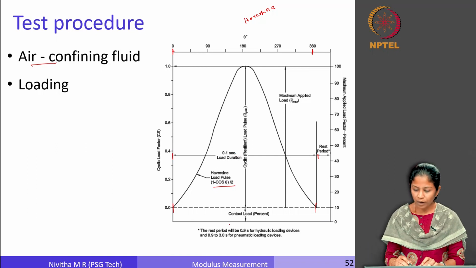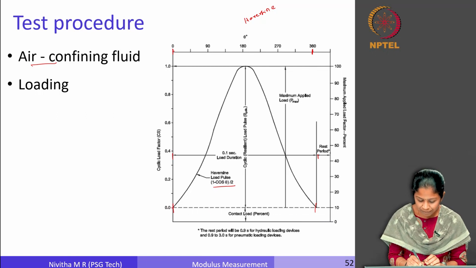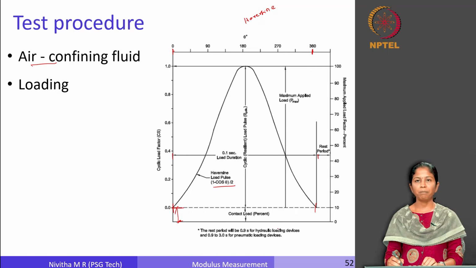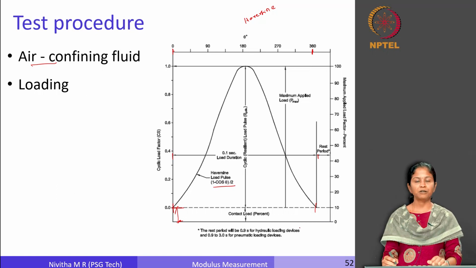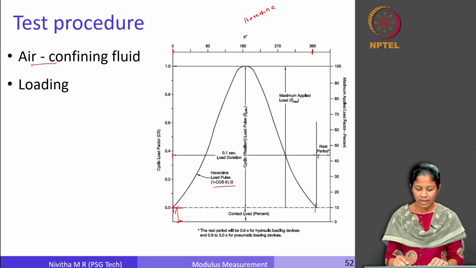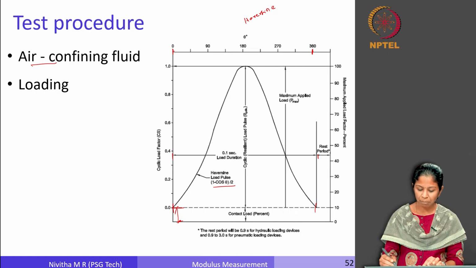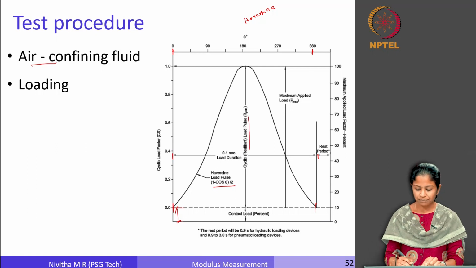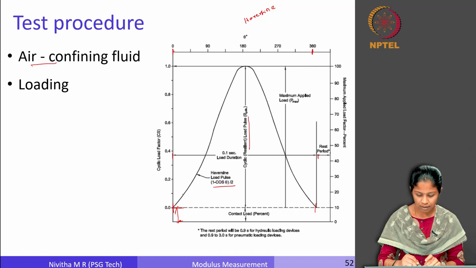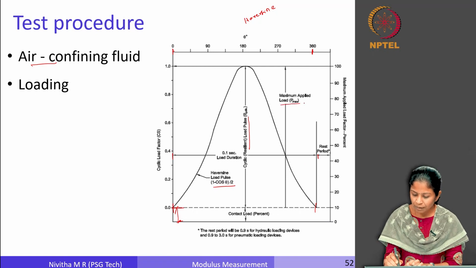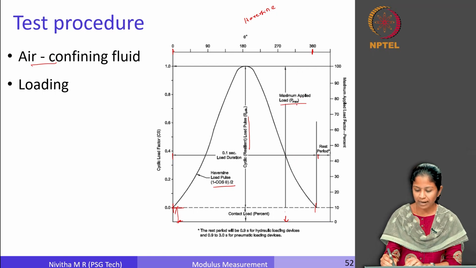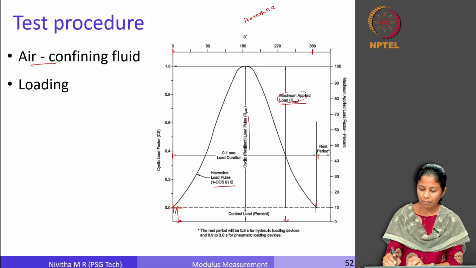Now, let us look at the loading values. We have what is called a contact load. Like we did for the CBR test, here also we have to apply a contact load just to ensure that the loading piston is always in contact with the top surface of the sample. So this is called a contact load, and then over and above the contact load what we apply is called the cyclic load pulse. Okay. So this is the haversine load pulse that is applied over 0.1 seconds, and this is your maximum applied load. So this includes your cyclic load and the contact load. The sum of cyclic load and contact load is nothing but the maximum applied load.